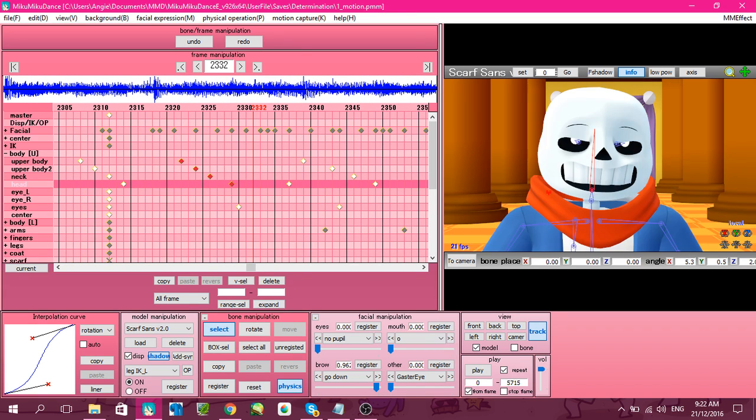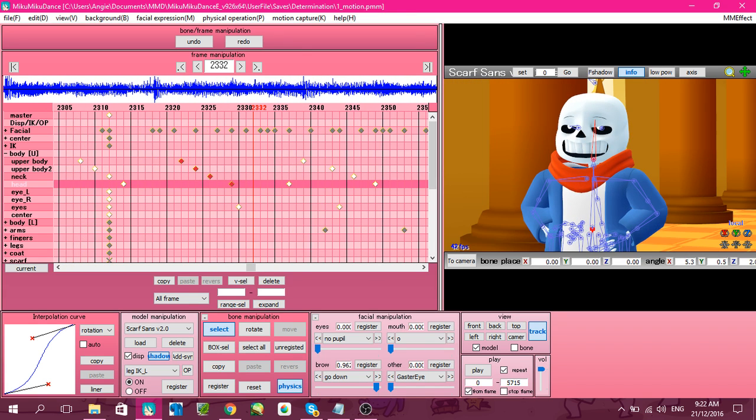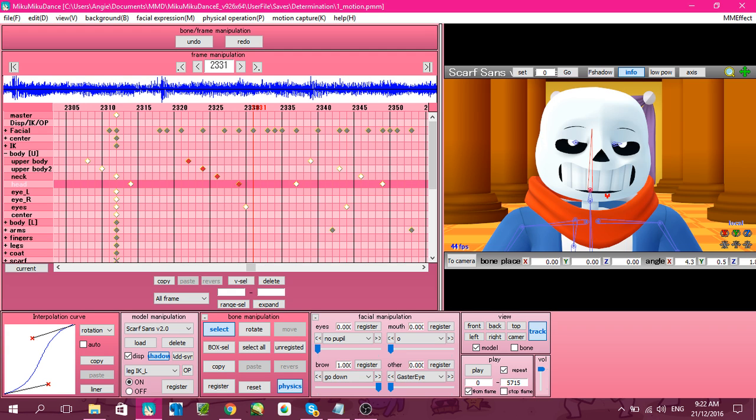But what I like to follow is the main motion. The main motion, which gives the biggest change, is the one that moves first, and anything that's connected to it moves afterwards.